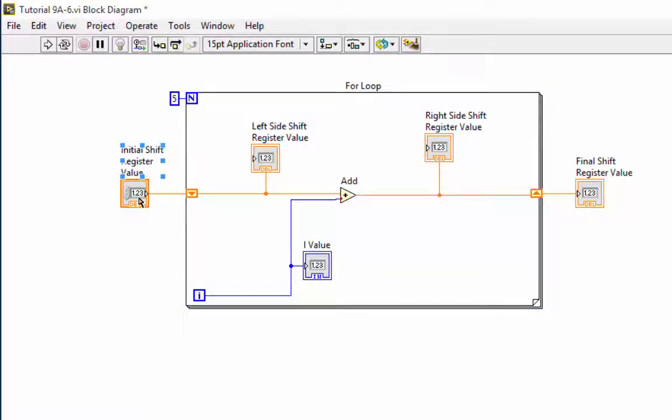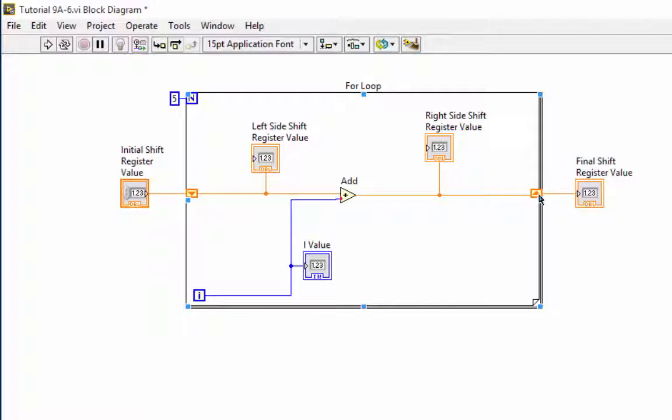We're going to have an initial shift register value. Now what happens is this initial value comes in here and it's going to get added to this I. I is going to start with 0. So first time it's going to be the value plus 0. And then that's going to come over to this shift register and nothing's going to come out of this final shift register until we're done.